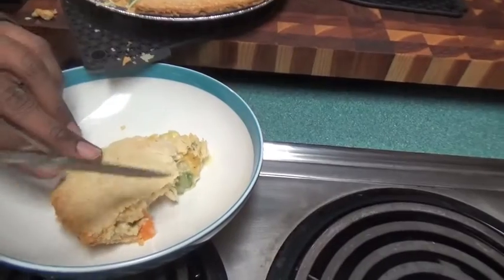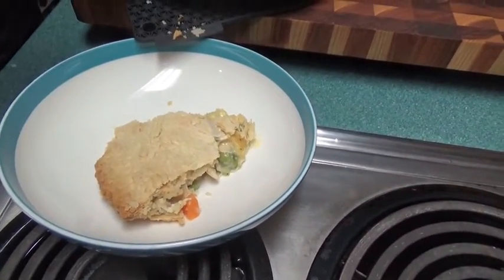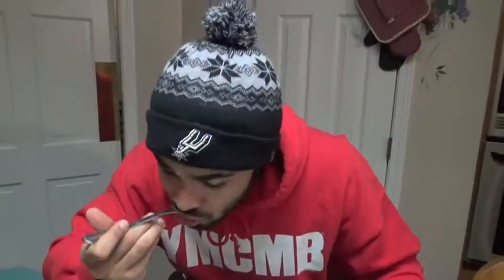I'm ready to try this pie. Okay, most of it came out. Chicken pot pie, ever.